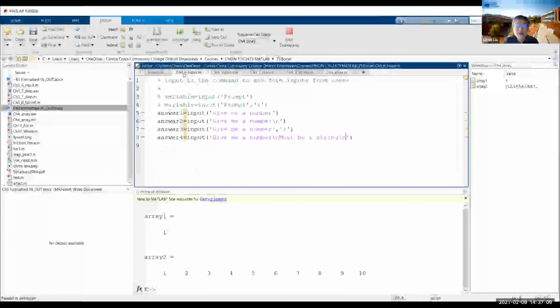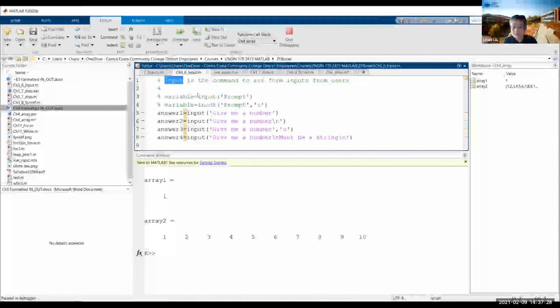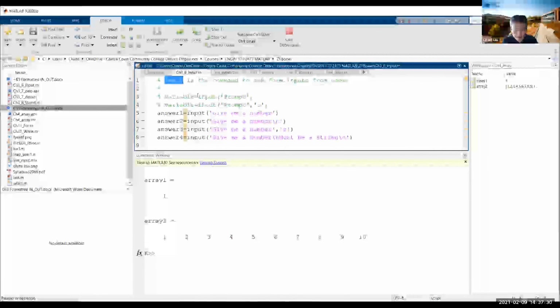Okay, so here is the MATLAB, and we talk about the editor. I put some of the commands over here in an editor. In the middle, you will see the command to get the input. If you want to get information from the user, you can use the command called input. It's very straightforward, right? Input. The way to use it is there are two common ways.